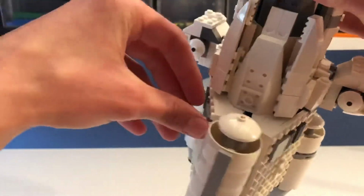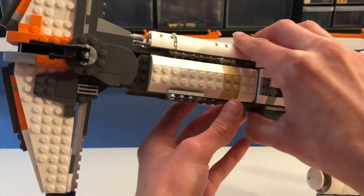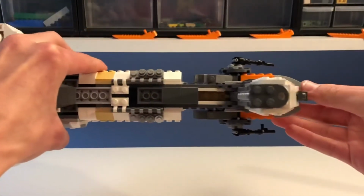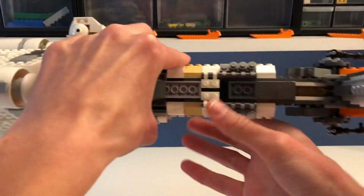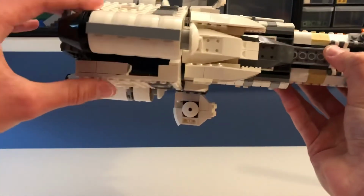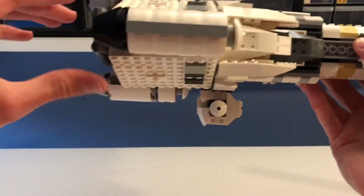If you can see, I'm not sure if you could really tell, that's just hinged together. But it works. This isn't a play model by any means. This is not anywhere scaled with the new Tantive or anything, but here's a bottom look at the ship. You can see the underside of plates a little bit. The engine is crooked. It falls off just a little bit.